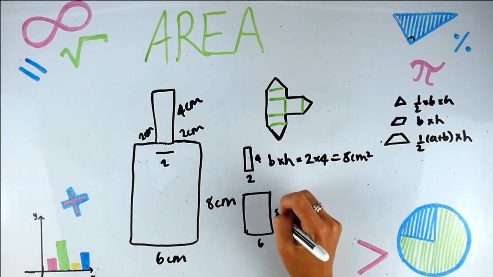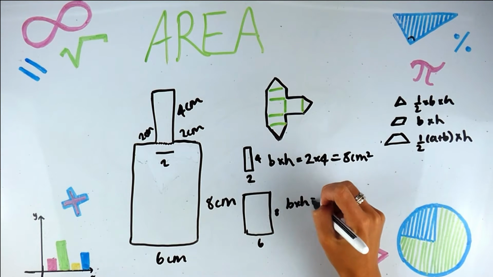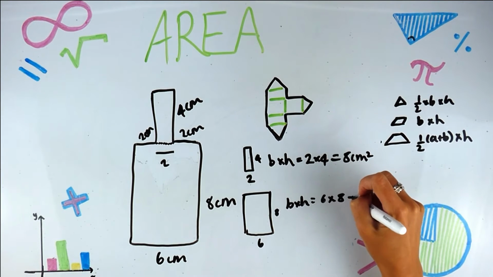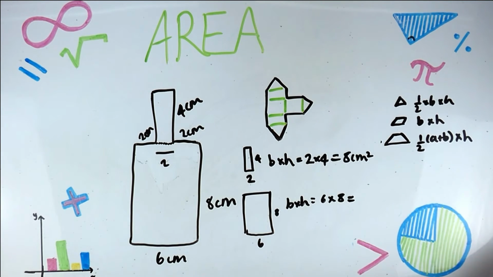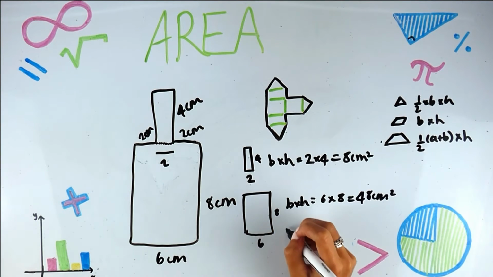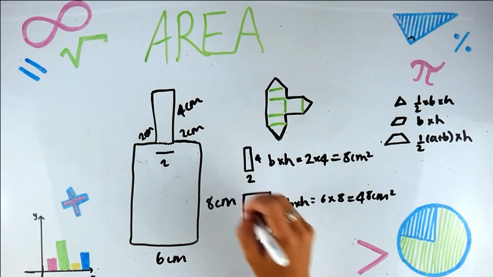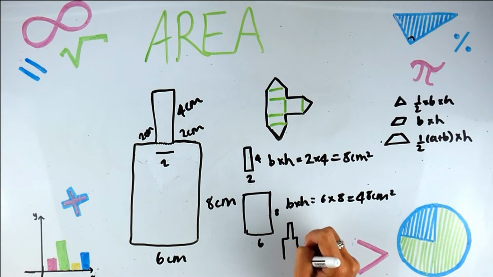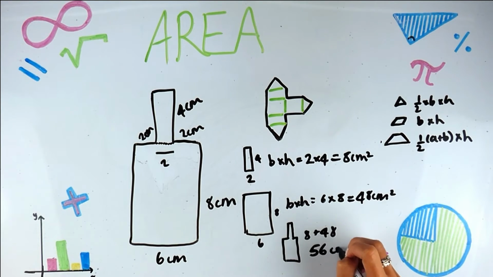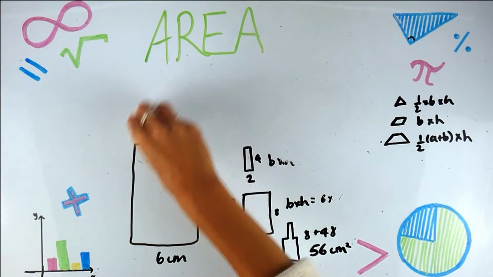And then we want the area of this bigger bit here. And we know that's 6 and that's 8. Base times height, 6 times 8. Which I'm pretty sure is 48 centimetres squared. And then do not forget, now because we've drawn the shape, we realise, oh, that's not actually what we were asking. Then draw your final shape back, so we know that is 8 plus 48, 56 centimetres squared.